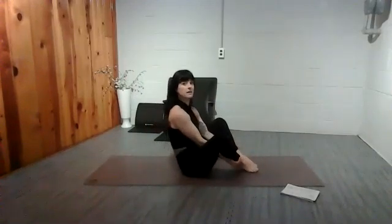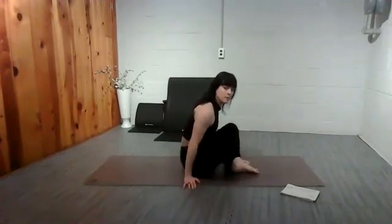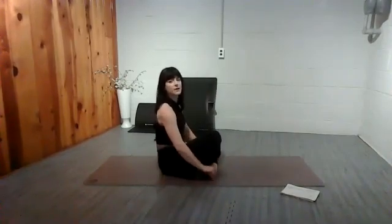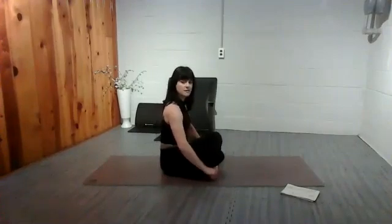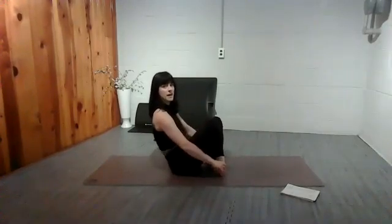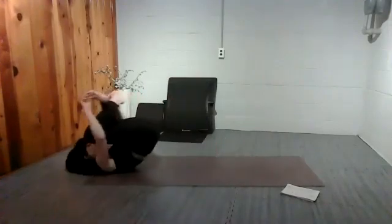And rest. I don't normally teach crab, but we will go into it. Just be very gentle with the weight that you put on your head. So you're going to grab the feet, your legs are crossed. And from this position, we're going to scoop to the back of the sit bones. You're going to roll back just like seal. And we're going to come up.